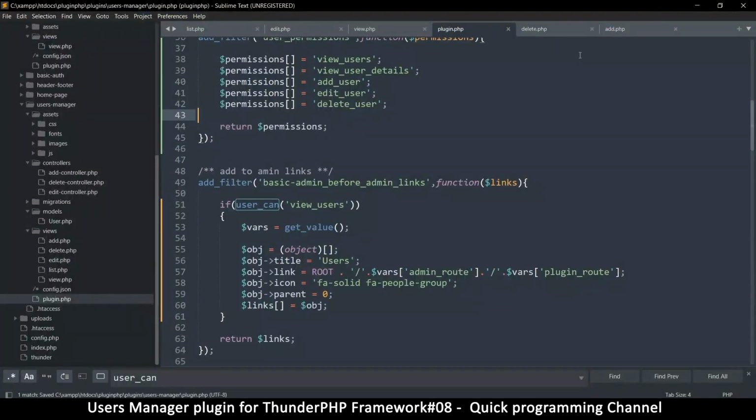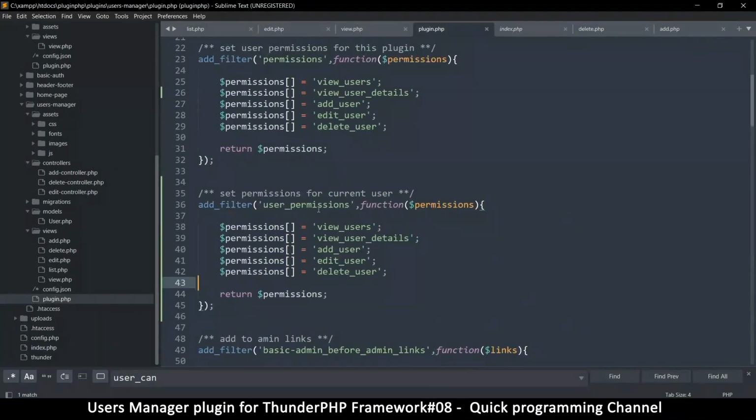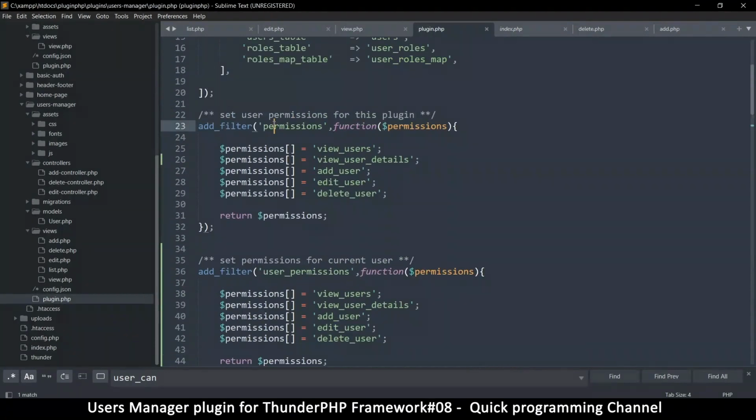What's going on here? Now, if I go back to my index page, I want to see what I have over here. Oh, this is for user permission. So this is my bad here. Do filter user permissions. Okay. Wait a minute, I think I may have made a mistake here. Let's go plugins. This is permissions, right? Okay, so that's where the problem is.